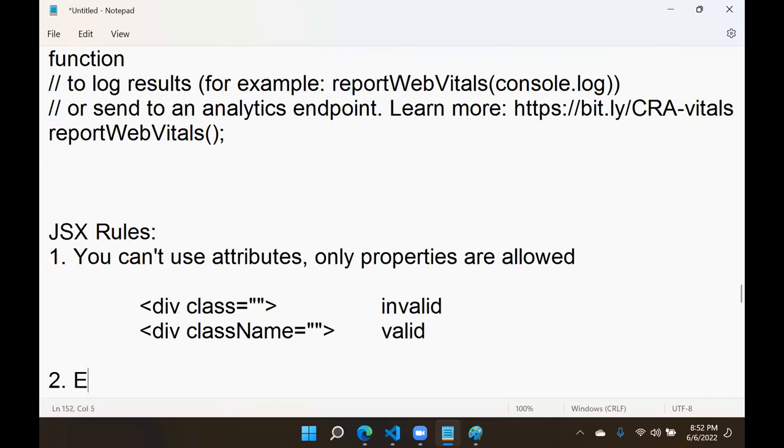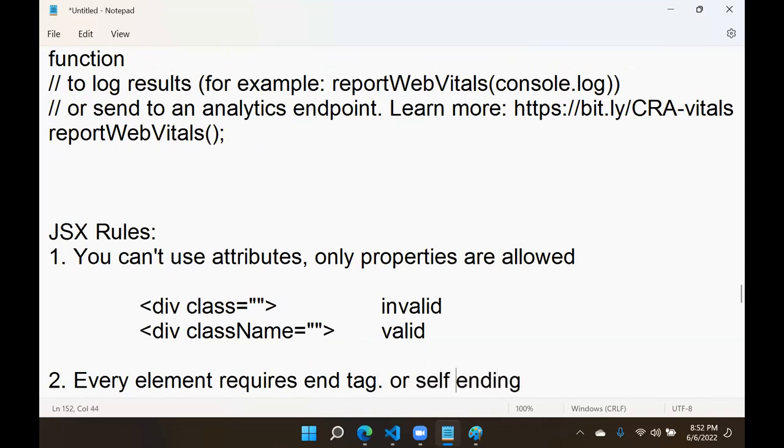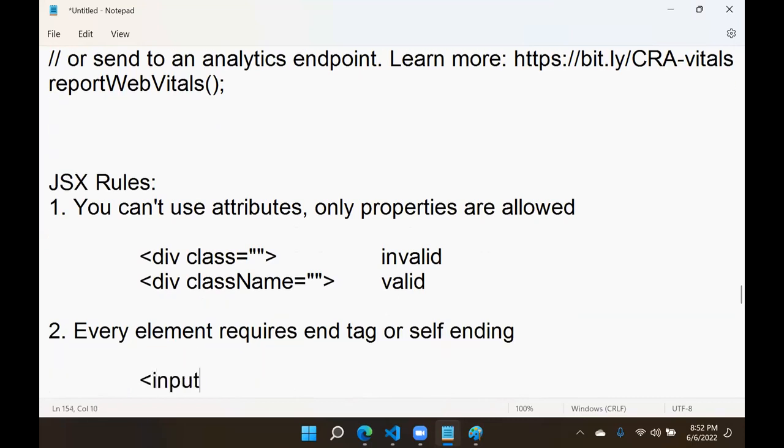The second point you learned: every element requires an end tag or self-ending. That means this input is invalid.